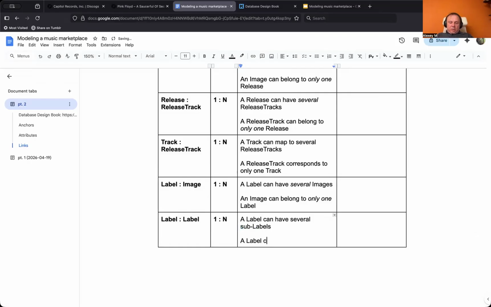A label can belong to only one label. We can also write longer and more awkward sentences. Can be a sublabel of only one label. I don't know.